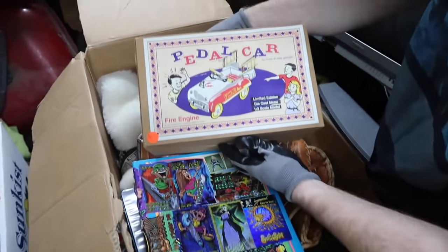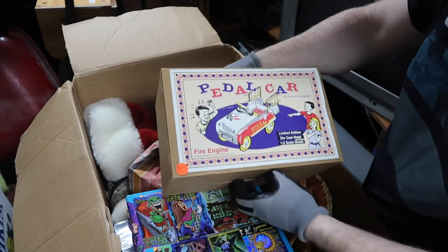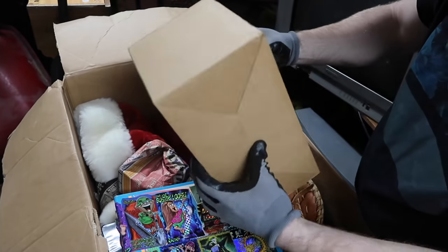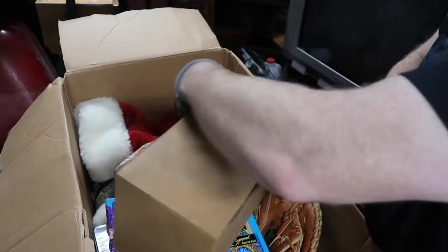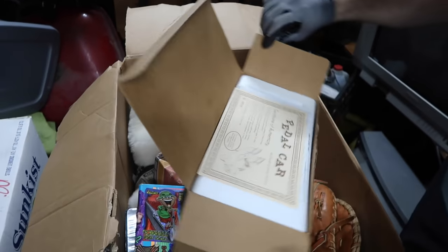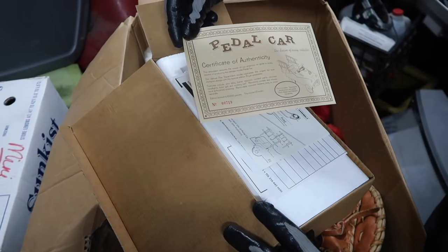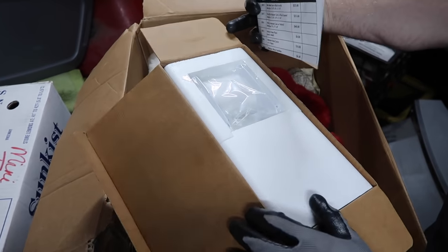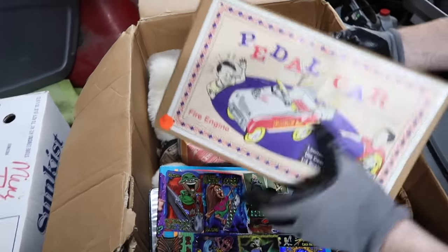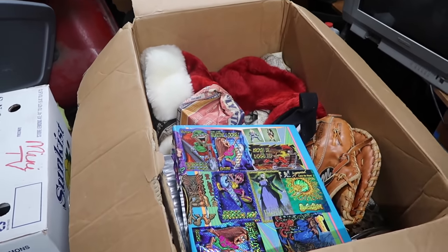What is this? Limited edition die-cast metal scale model. I wonder if it's in there. Well, it had $60 on the tag. And it doesn't look open, does it? Does it look open, honey? Let's see. I was really careful. Oh, wow. Still has this with it. Certification. And well, I think it's in there. Wow, that is awesome. So it's in there, brand new, guys. I don't know how much this thing goes for, but that's awesome. All right, we'll put it out of the box for now.